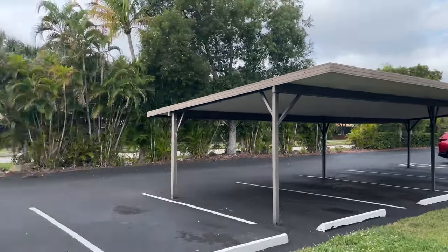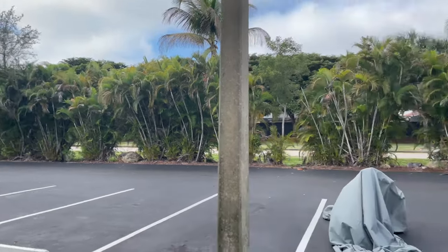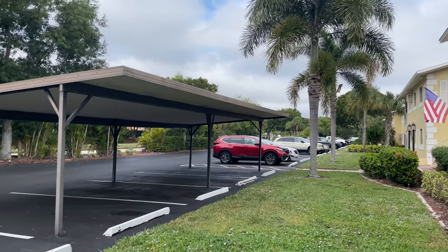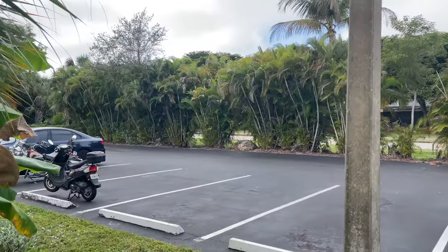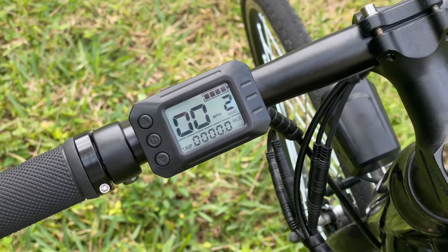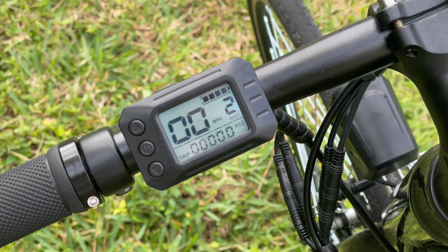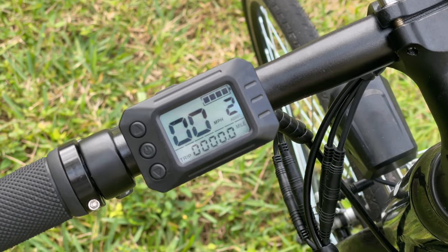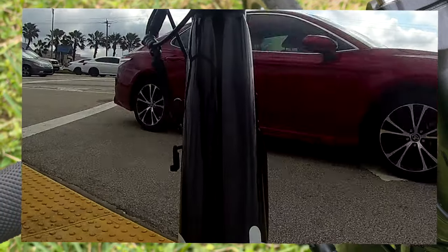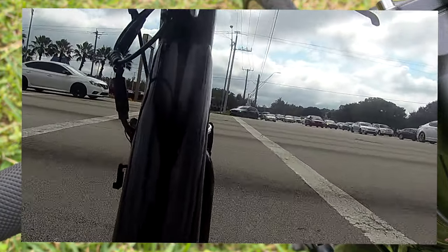All right, guys, so here we go. It's an overcast day. It's probably in the 70s. It's a little bit windy. We're in Florida, no uphills or downhills. It's a straight shot. Should give us a pretty accurate depiction of the strength of the battery. And just to clarify where we start, as you can see, the trip is set to 0.0 miles. The battery is fully charged. We're at a pedal assist level of 2. That will, of course, adjust and vary depending on the traffic and how fast I need to cross the street. But let's go ahead and see how far we can take this thing.